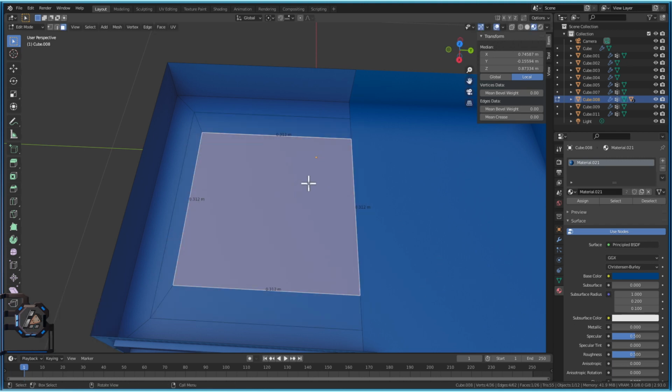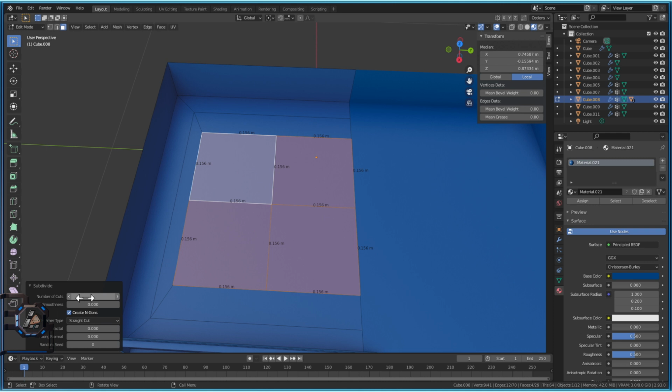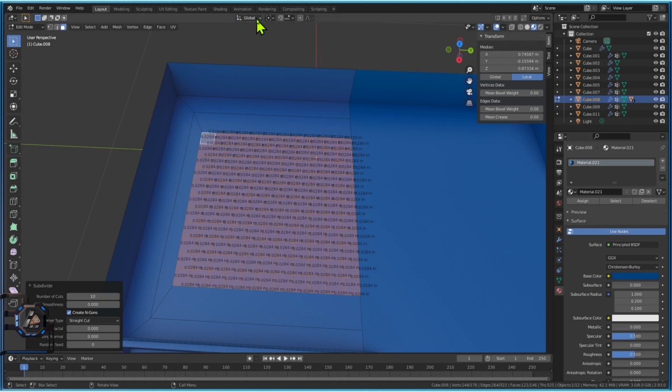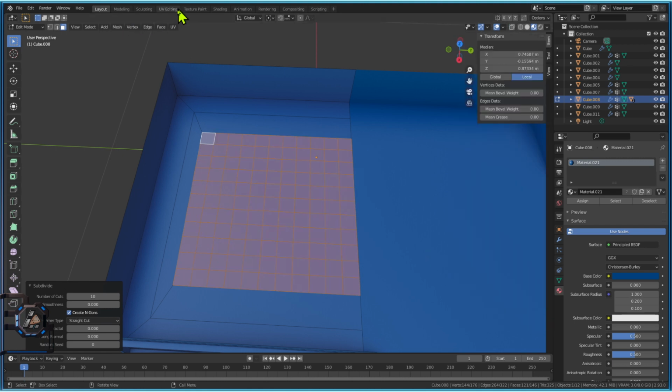So what I did, this I explained. Right click, subdivide 10 times. Let me just deactivate that, that's just confusing those numbers here. We subdivide the face 10 times.